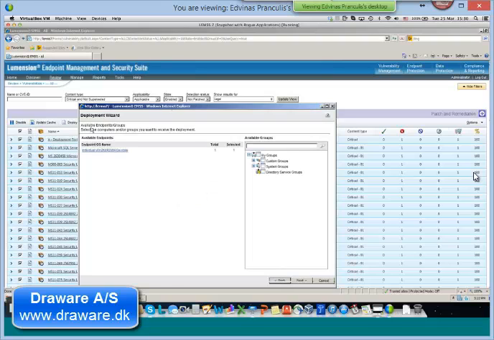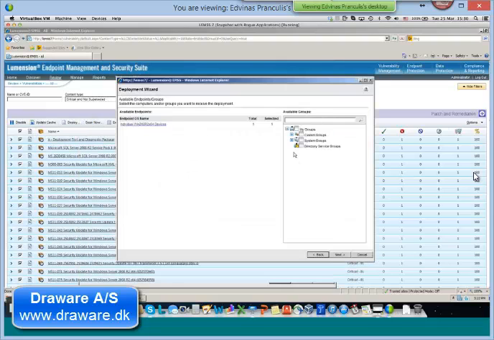So you simply select all of them and go into the deployment wizard. So here you can see the technology that are being used. So in this case, I only have this one agent running on Windows 2008 R2 server.